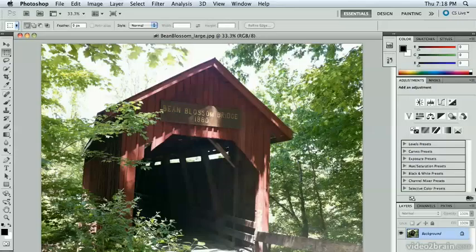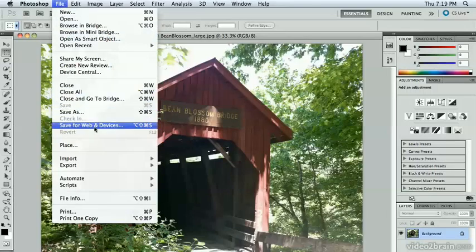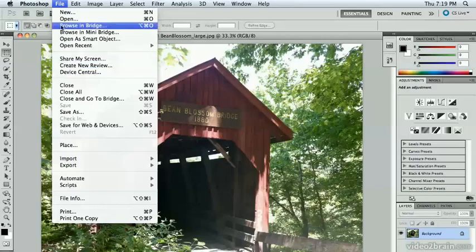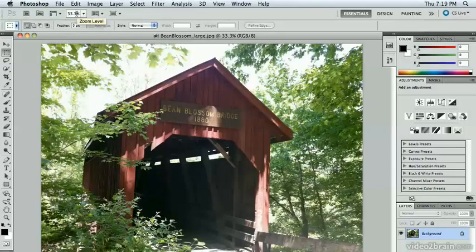It's actually a part of Photoshop and Illustrator. So if you have Adobe Photoshop or Adobe Illustrator, any of the recent versions in the last few years, this feature has been in for a while and it's an awesome feature. So as I said, I'm in Photoshop, I'm in CS 5.5. Up under the File menu, there is a Save for Web and Devices, and that's what I'm using. The keyboard shortcut for Mac users is Command-Option-Shift-S for save, and Control-Alt-Shift-S for Windows users. So let's go in and take a look at it.